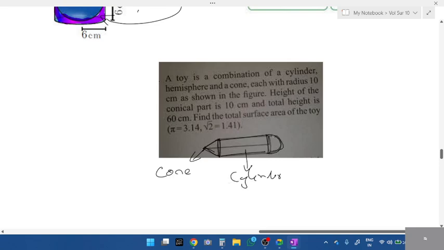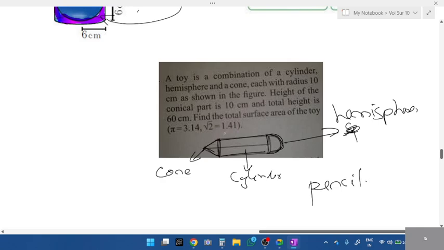And in a pencil, you can see some pencils have an eraser. Some pencils, when you buy them, have an eraser on top. This eraser part will be bulged. That is a sphere, a hemisphere. All put together, this becomes a pencil. This is the concept you'll have to understand.